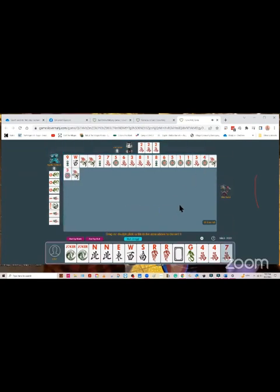Flower. Wait, flowers are going out like crazy. Okay, so I see there's a 7 crack up there. I don't think that Agatha, whatever her name is, or Joe is playing the 7 cracks. Right now, I'm going to prioritize and get rid of the 4 cracks because maybe Joe needs them. 4 crack. 5 crack. Nope, 6 dot. 3 crack. I'll just keep playing. And I'm still going to get rid of that because I'm still not sure what he's doing.